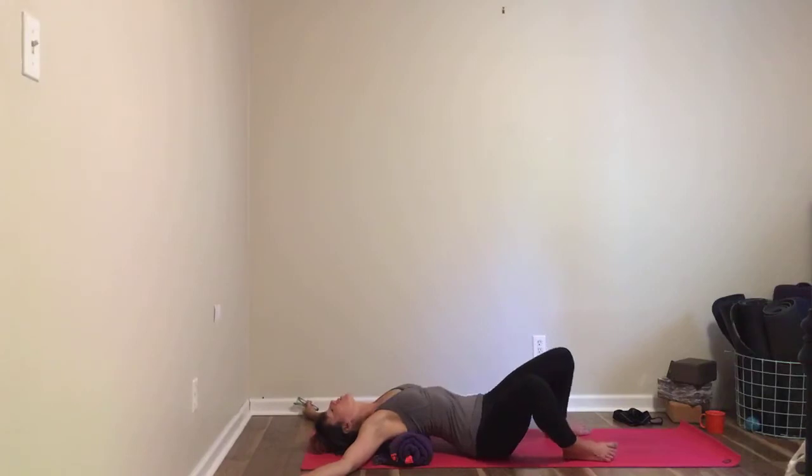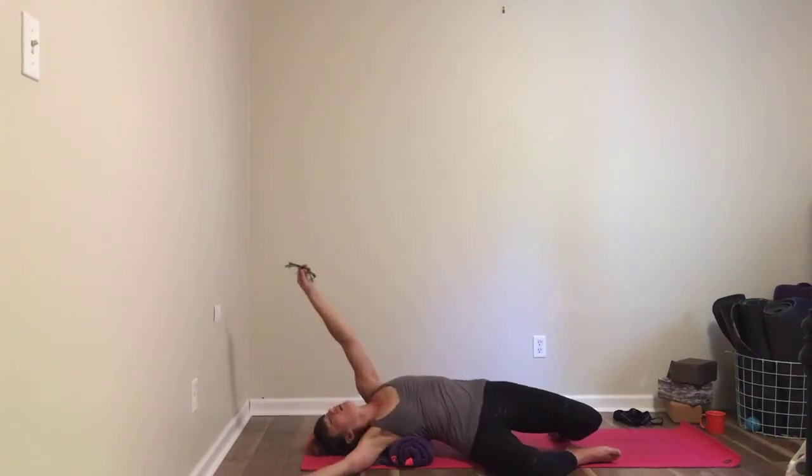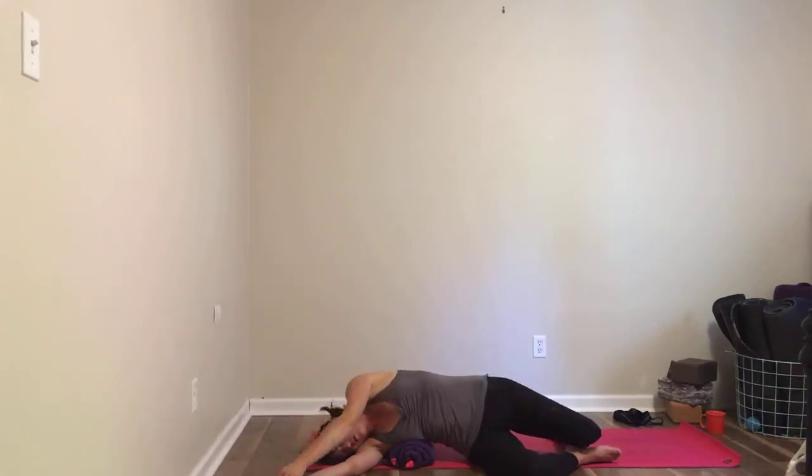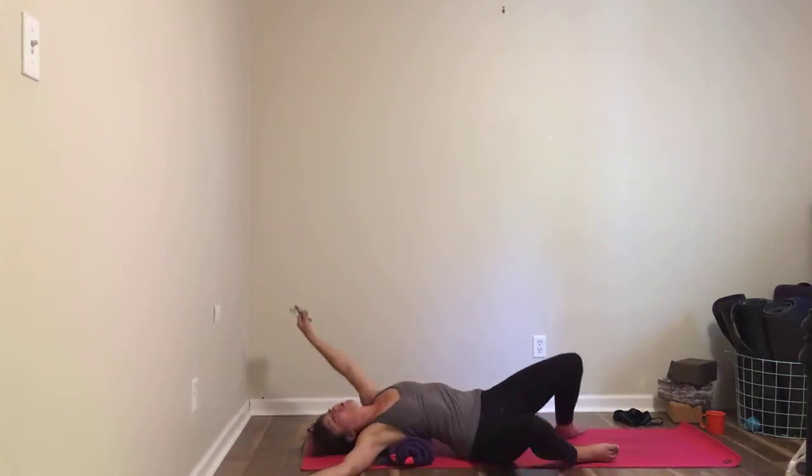And then what you're going to do here is rock a little bit over to your right. You can just rock your knees over to the right. That might be enough to feel kind of your right shoulder blade a little more. You can rock all the way over to the right, bringing your left arm over, left hand to touch the right hand because you're on your right side. And then maybe rock back over to the left.